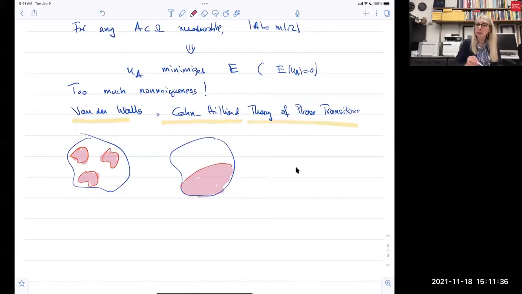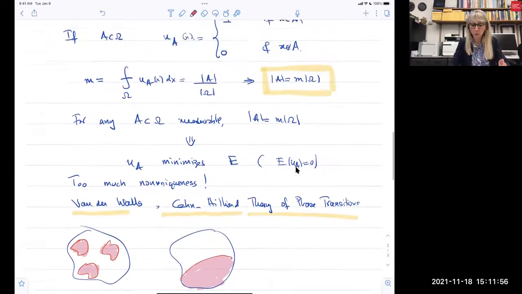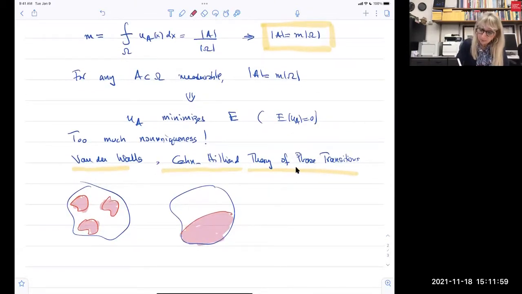What this Cahn-Hilliard theory says is, you know what? Jumping too often from one phase to the other is probably not a good idea. You're going to pay a lot in surface energy. So maybe what you need to do is to add a small perturbation to that original energy and say, look, while you can consider these as sharp interfaces, let's smooth them out. Let's assume that now you have diffuse interfaces. So your underlying fields are now going to be continuous, and are going to jump from 0 to 1 across a thin layer around those boundaries, right? And then you're going to penalize every time you go from a 0 to a 1.